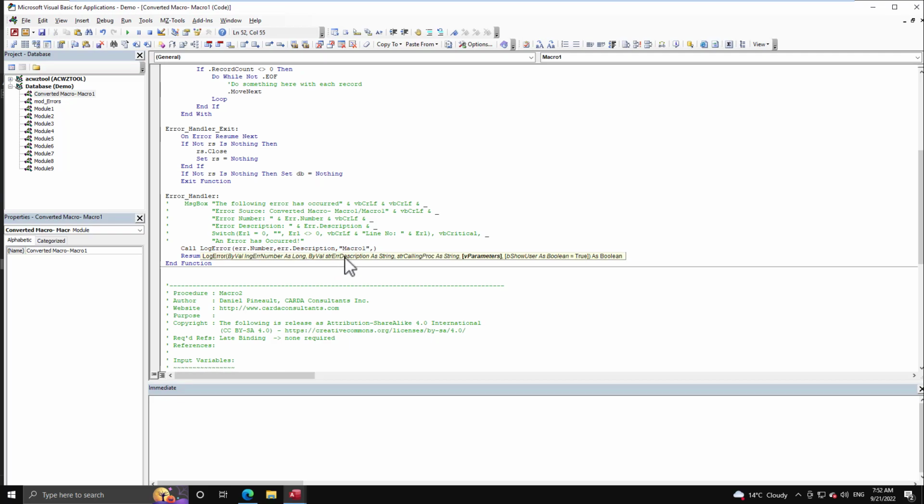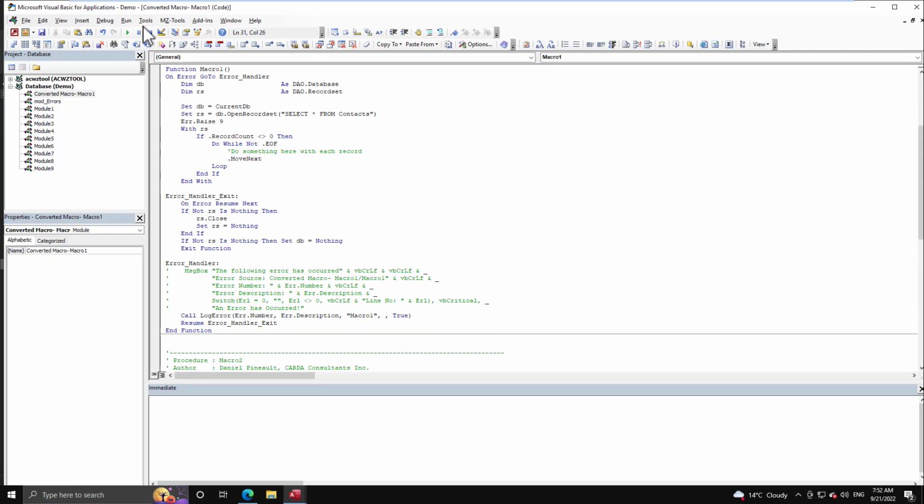And then parameters, if you have any. Do you want to display a message box stating this to the user, or do you just want this to be quietly logged but not show anything to the user? Most often I want to show my users when there's a problem. And that would be the basics of it.